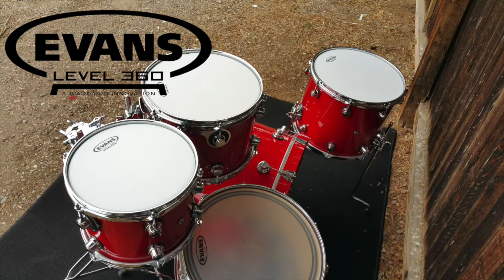The kit that we used this on was a maple kit. The tom sizes were a 10-inch rack, 12-inch rack, and a 14-inch floor tom. And the tone I got out of this kit was just, I love it, love it, love it. This combination of heads is really great on this maple kit. Again, it gives you a nice big, warm, open sound. And again, me being a heavy hitter, I haven't had any problems. I've had these heads on this kit for a couple of months. They still sound great. They still got plenty of life. And I didn't have to worry about the durability issue with the single ply head because of the thickness.